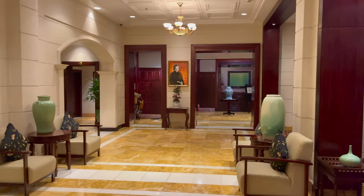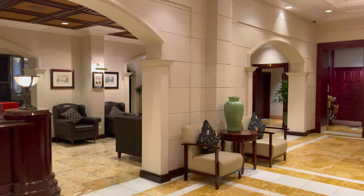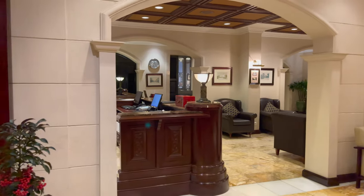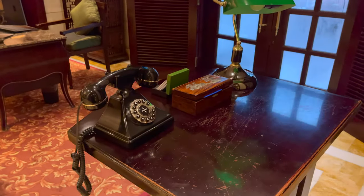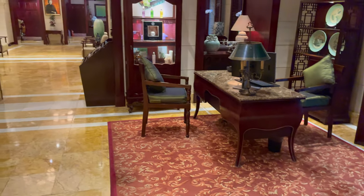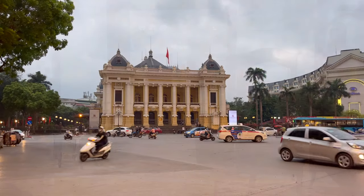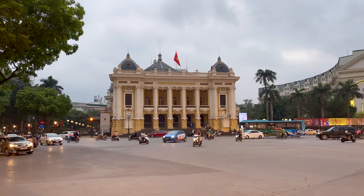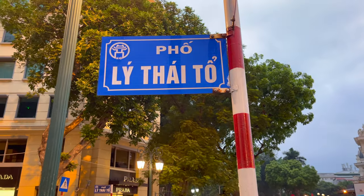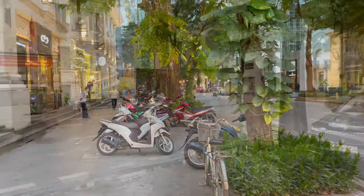Fast forward to post-war 1980s and the government was ready to reopen for tourism and reached an agreement with Pullman Hotels in 1987 to completely rebuild the hotel and bring it back up to a five-star standard. In 1992, the hotel reopened as the Pullman Metropole Hotel, later to become the current Sofitel Legend Metropole Hotel. In 1996, after 2 years of construction, the larger and more modern opera wing was opened, and that is the side that we're on now, and where my room is located.